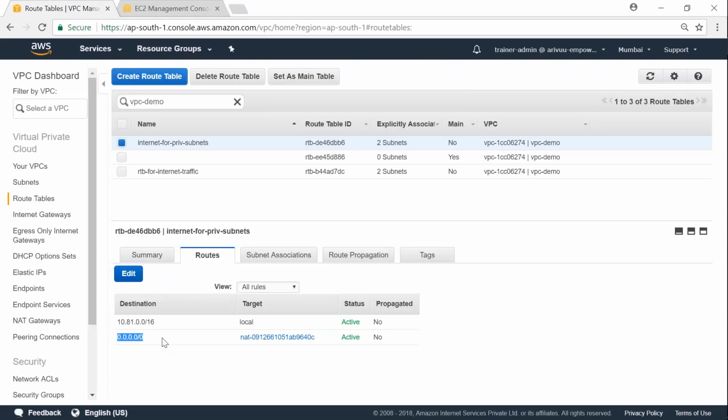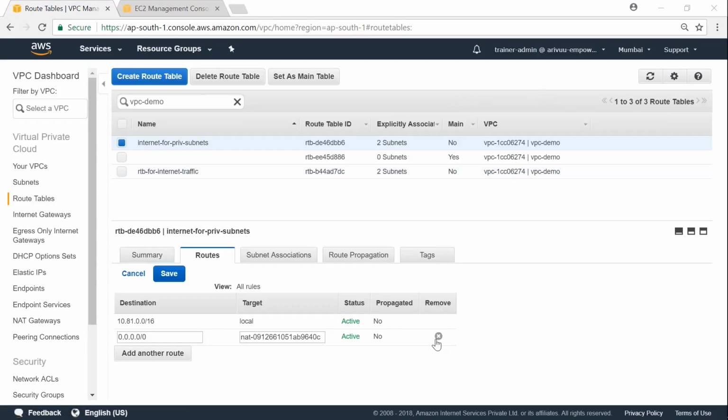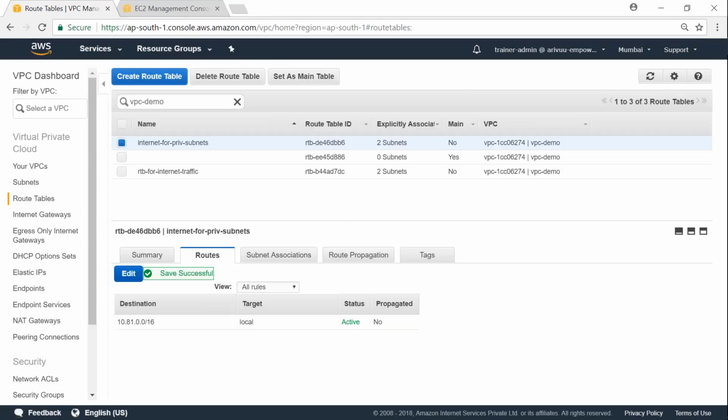Here, this is the route table that ensures that my private servers can connect to the internet. If I go ahead and edit this, and let me just remove that NATing, click on save. Mostly it is real time. As I say, in most cases it is real time, but we need to give it a reasonable amount of time to propagate as well.